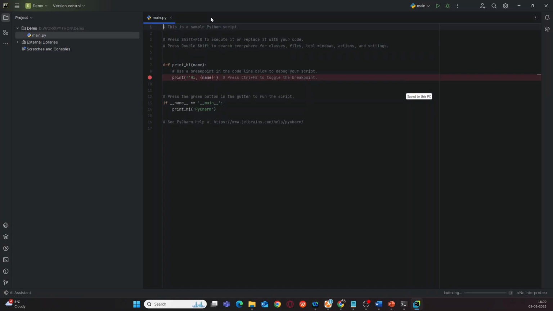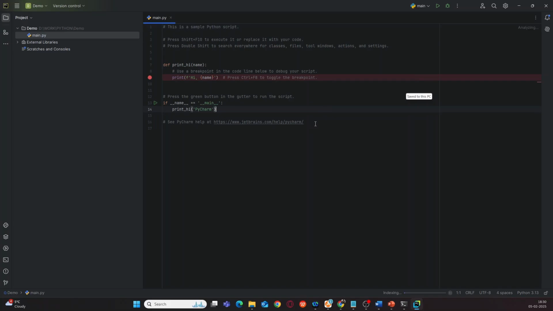And for the first time, by default, it writes a script for you, and the default script looks something like this. Here is the main code, and what it is doing is calling a function by the name print_hi, and if you go to this function print_hi, you can see we are trying to print a name, whatever name you passed. For the time being it may look a little bit complex for you.